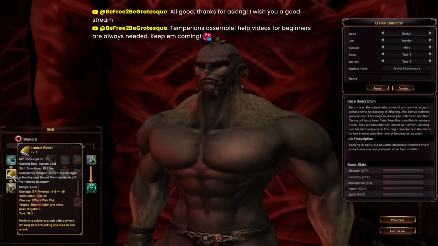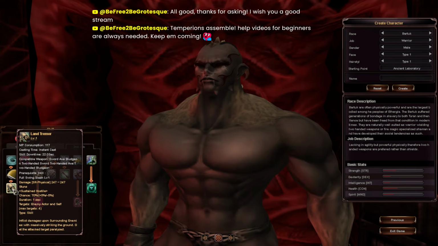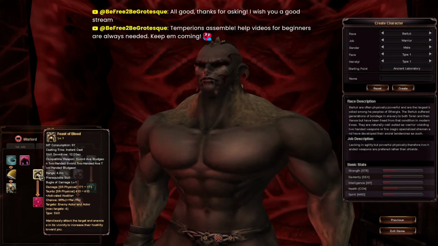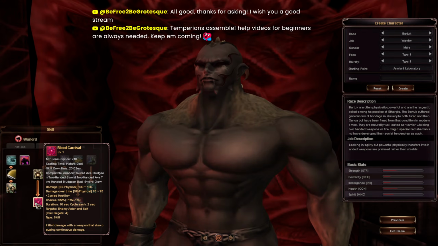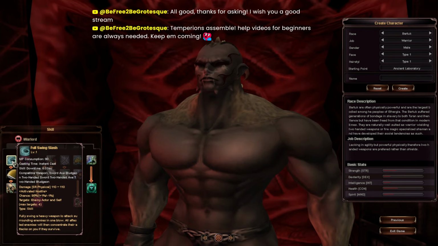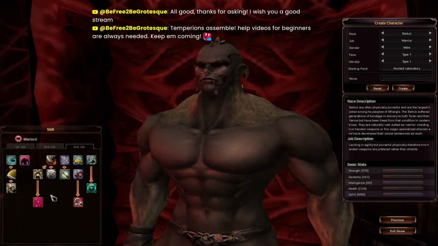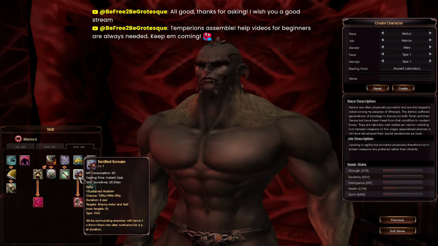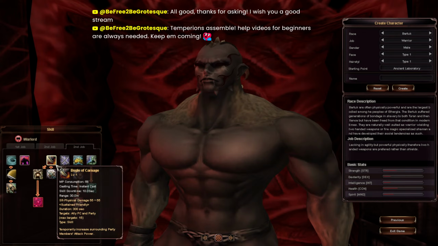This one I don't think people take very high on average. I think there's other skills you want, but this one's good to at least put 1 point in because you definitely want Land Tremor, so you can AoE smash the ground and stun people, which is really useful. The Feast of Blood, I'm pretty sure, is one of their good AoEs, and then definitely Blood Carnival is a really good one. Another AoE. So you can see this job has a lot of AoEs. AoE, AoE, AoE, AoE. So some of them come with a lot of PvE potential. And as far as PvE goes, the Warlord definitely stands there in a good category for physical damage. Terrifying Scream. This holds down the enemies in place so you can beat them.